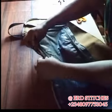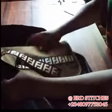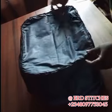So I'll just go to my machine now. I'll just be arranging it on my leather and be sewing it until I sew it round. I will now put the second one here. It will face up this way. The wrong side will be facing up. I also arrange it and sew it round. So you can see I'm done sewing my gusset to my front and back leather. You can see it now. This is what I have after sewing it.